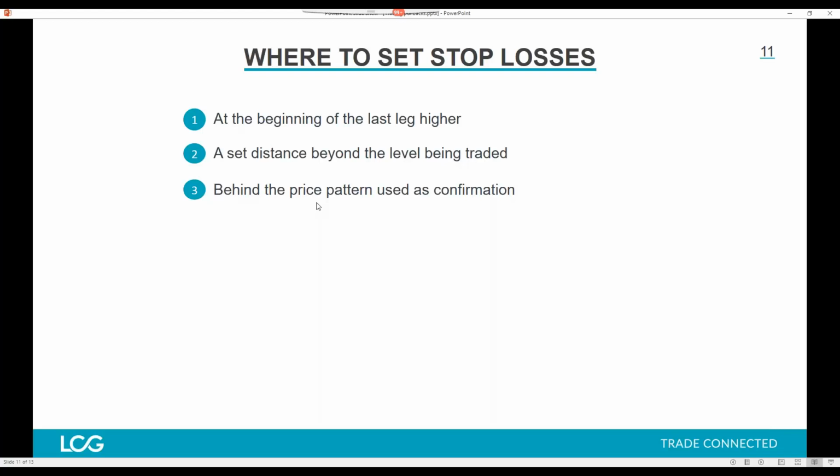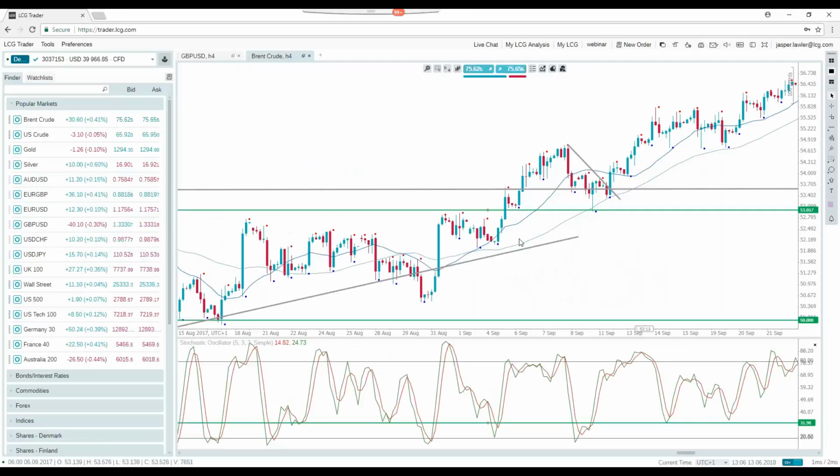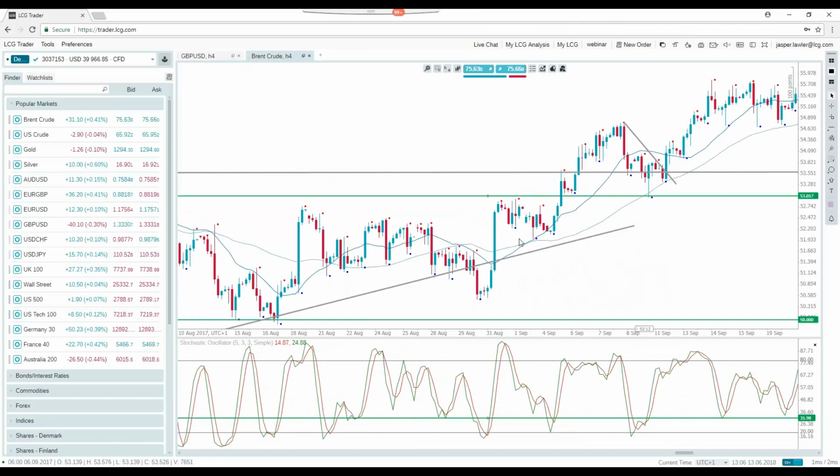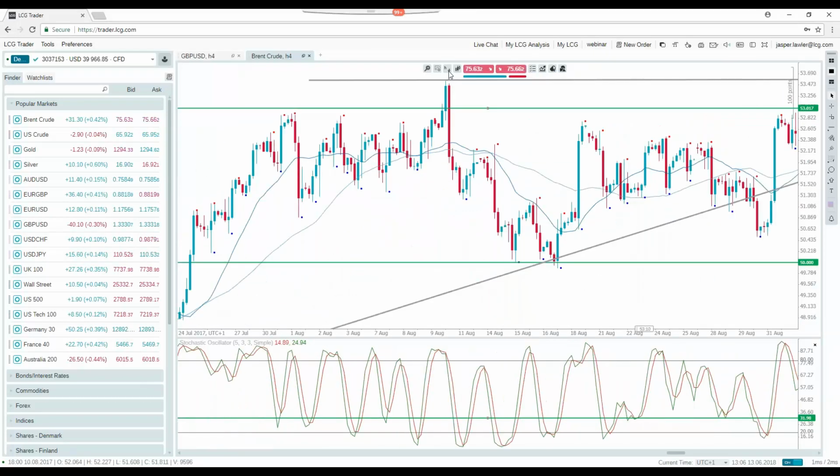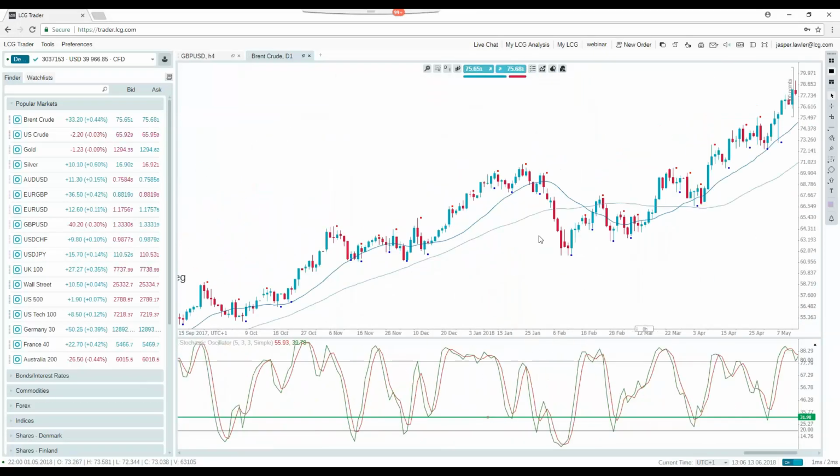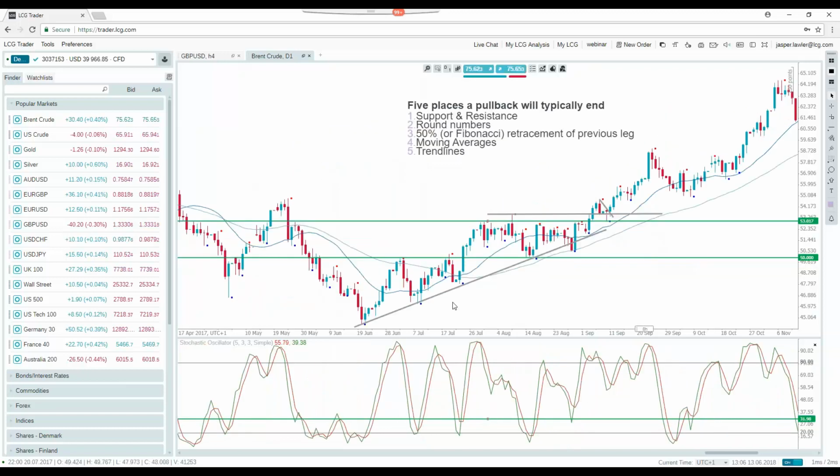So just to talk quickly about these stop losses again, if we jump back to the chart, it's back to that same concept that I used with the trend line. You basically ideally want to put your stop loss where the first leg started. So say this is the leg we're concentrating on, waiting for a pullback of it. You ideally want your stop loss down here somewhere. So again, if the market drops through that at the beginning of that leg, it's made a lower low, so that is in fact not an uptrend where you'd want to be buying.